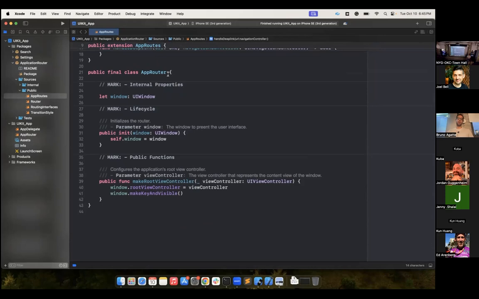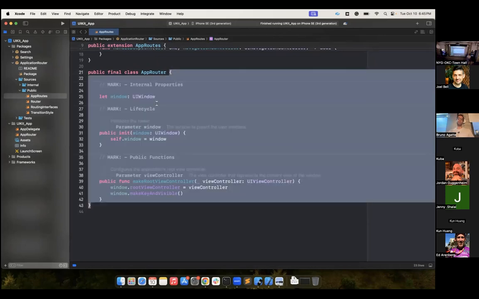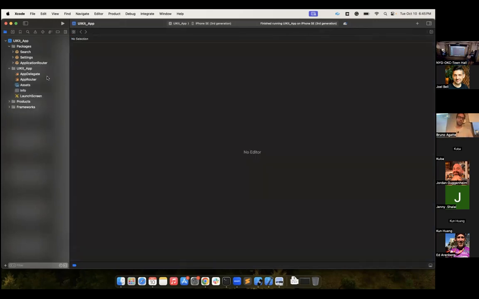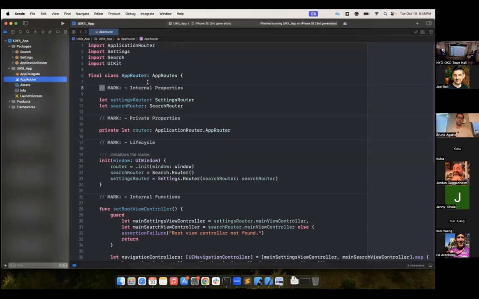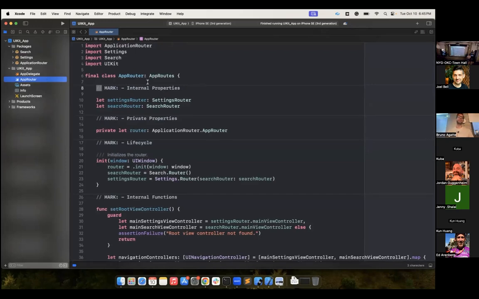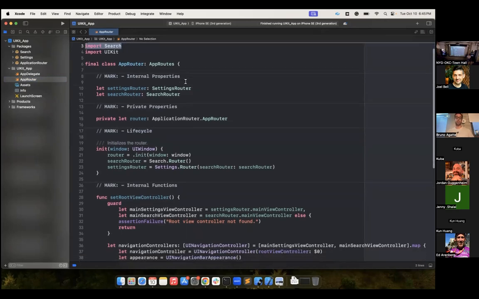And here is a concrete type where, if you're using UIKit again, you can set your window view controller. So how does this work? Let's go to the main application. Here is where everything is initialized for the application. All your modules, everything that you would want in your application, you would be setting up here, and that could be used as dependency injection all over the project.